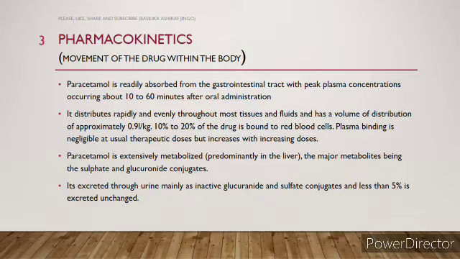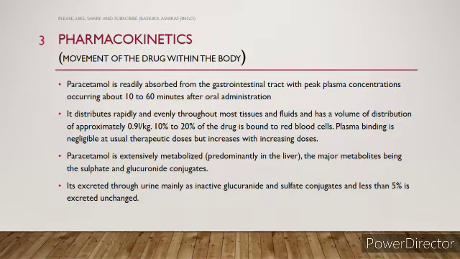Then distribution, it is rapidly and evenly distributed throughout most of the tissues in the body. So most times the drug is bound to red blood cells. Plasma binding is negligible at usual therapeutic doses, but increases with increasing doses. So the higher the dose, the higher the distribution. But here they are telling us that paracetamol is distributed throughout the whole body.